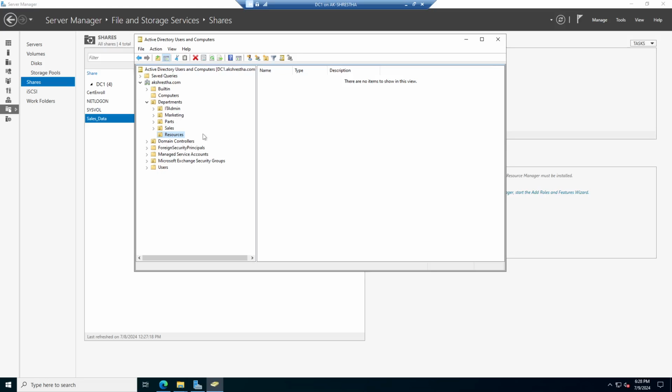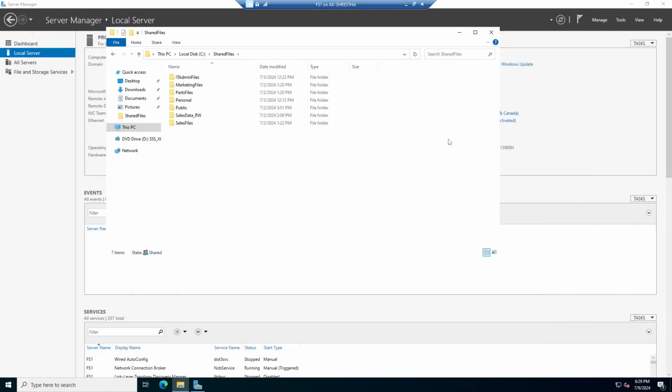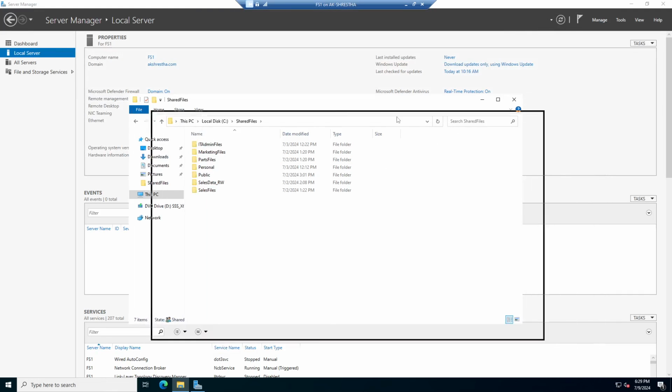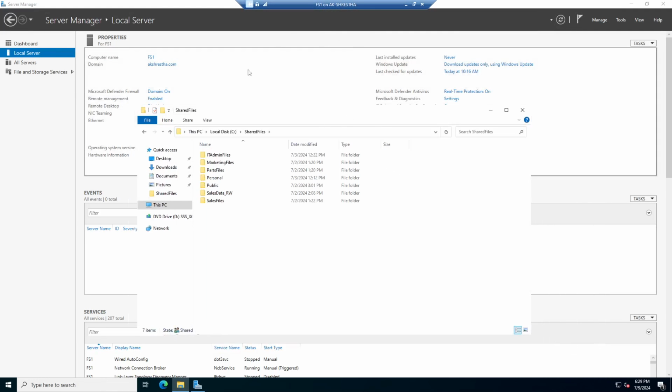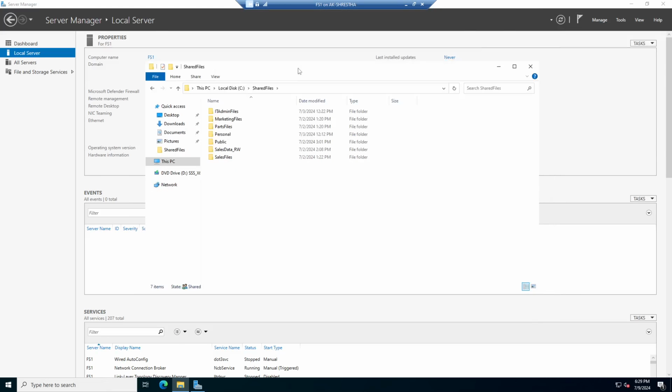Okay, so let's see how many groups are here. Okay, here are two, right? Parts has two. Okay, let's do it with the parts group. So I want to make one parts data folder, not here in the file server, because this one I already set up, right? So how do we do that? How do we connect to our server and synchronize this file server and our DC, right? So if you know about that, let's do that.